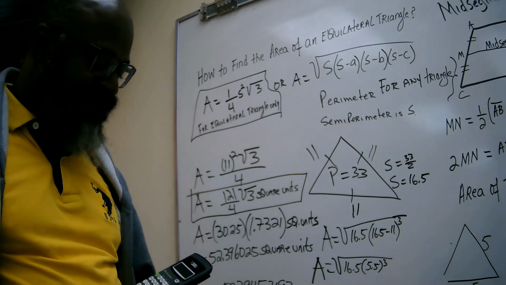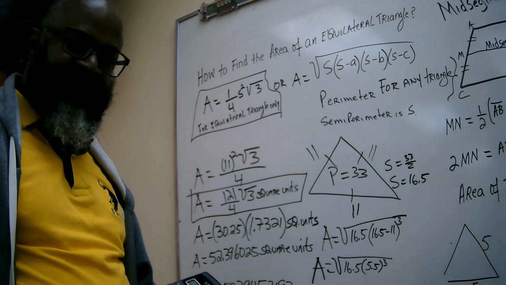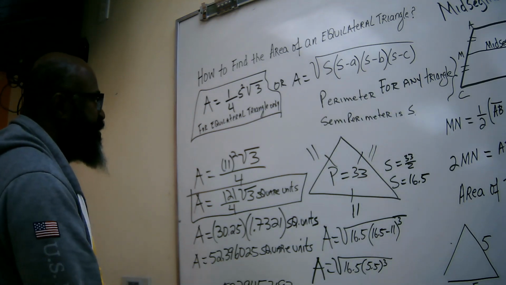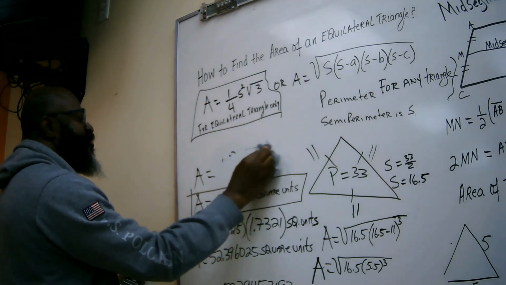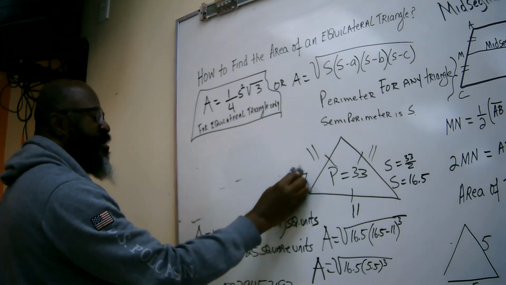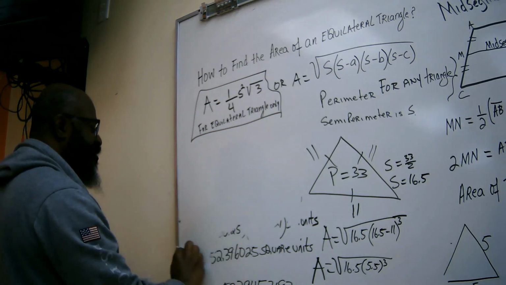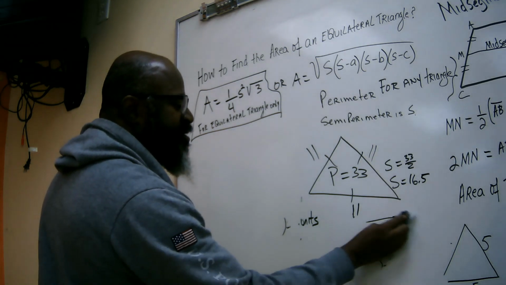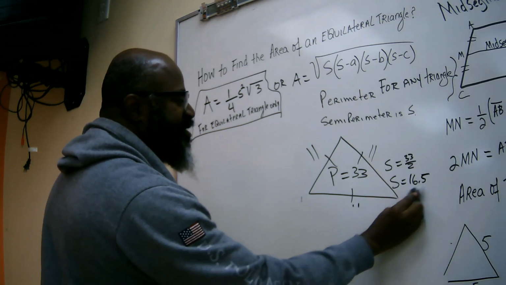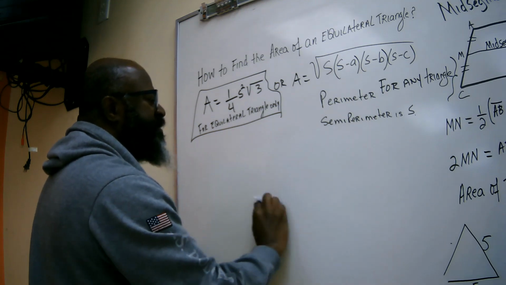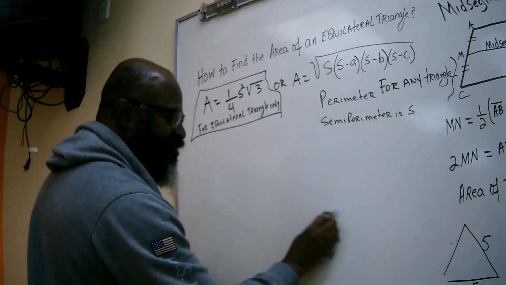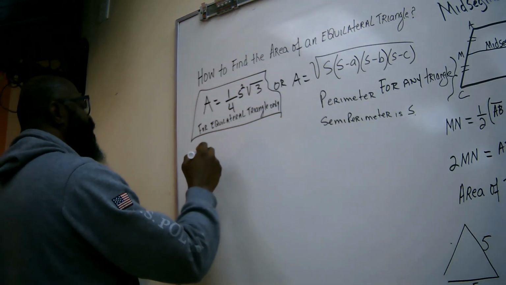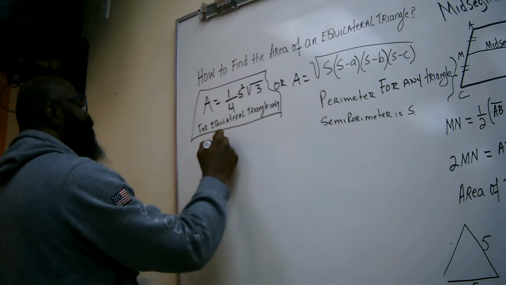All right. Let's do another problem. This works for an equilateral triangle, and the other one for any other triangle. The only difference when it is not an equilateral triangle is that this side is going to be different. Since we are using an equilateral triangle, then we use that. This is a big one.